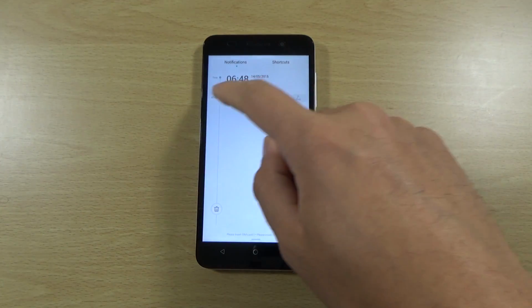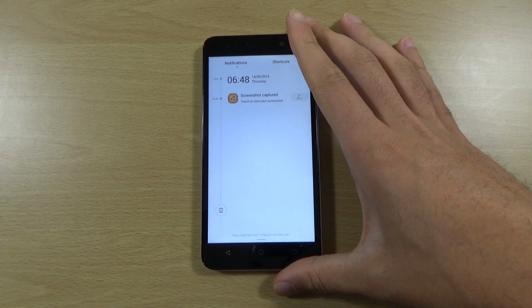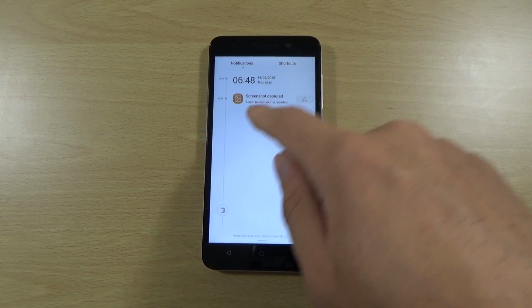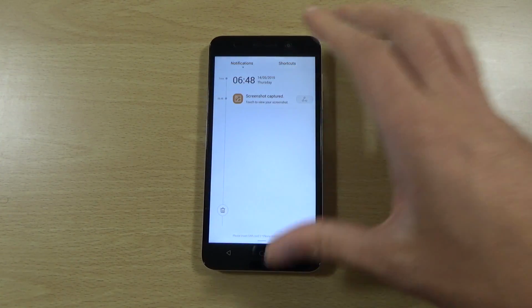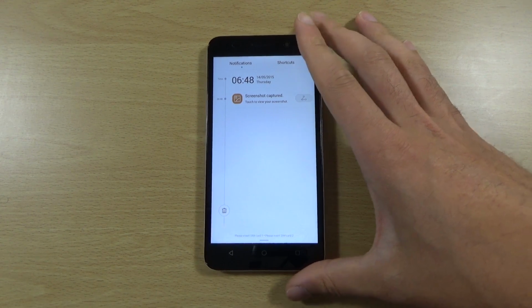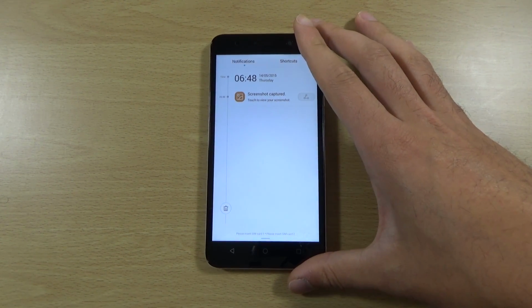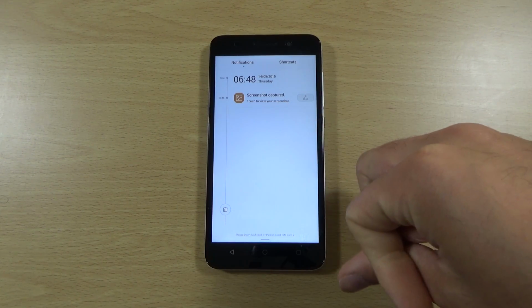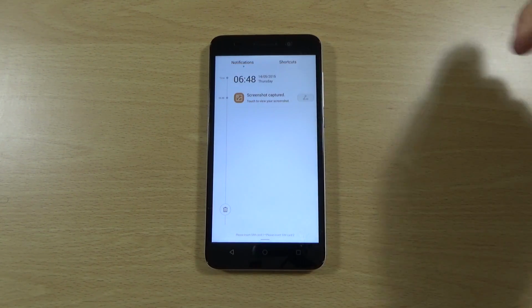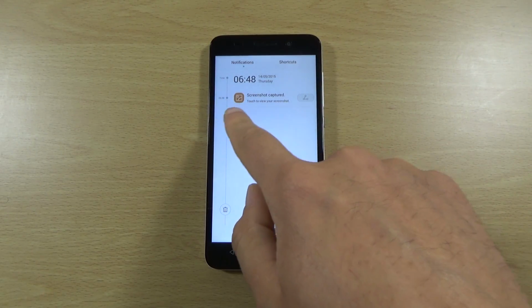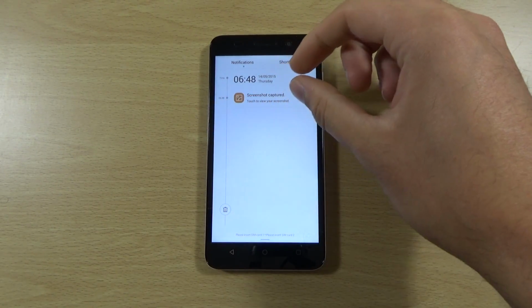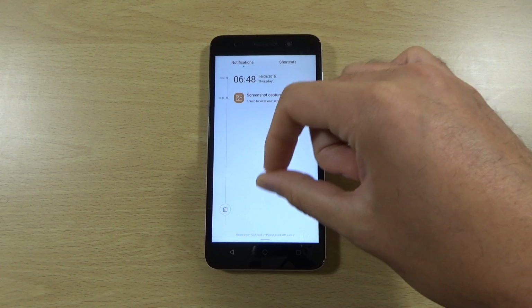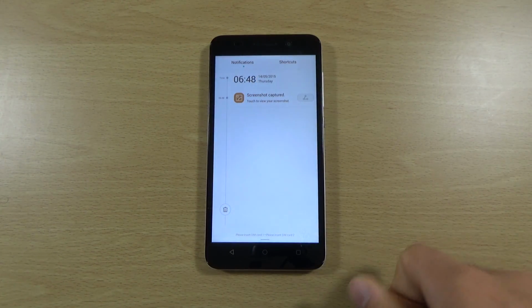so that's very nice. You'll also notice here on the notification areas like a timeline kind of thing, which I've not seen before on any other device. I think it's really innovative, like things that happen such as downloading apps or notifications will appear on this timeline. You can see that I've just done this at 6:48, so basically as more and more things happen you can see what's happening throughout the day.